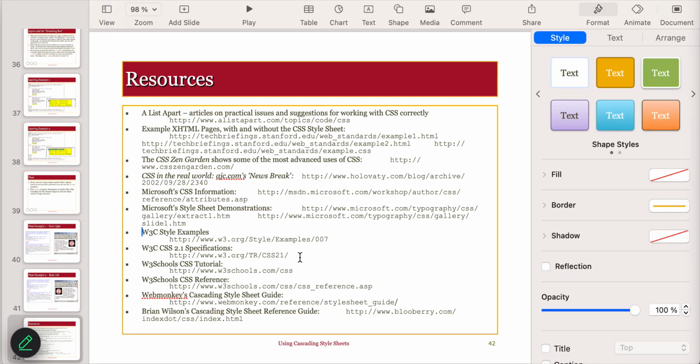There are style examples on this website here on the World Wide Web Consortium, w3.org/Style/Examples/007. We can get examples for cascading style sheets from there, and a tutorial on how to use the cascading style sheet, w3schools.com/css.